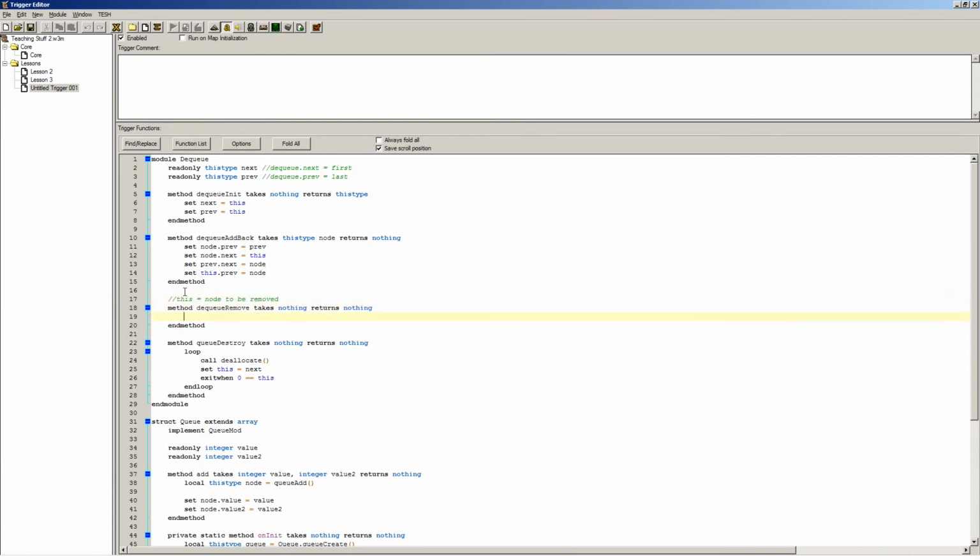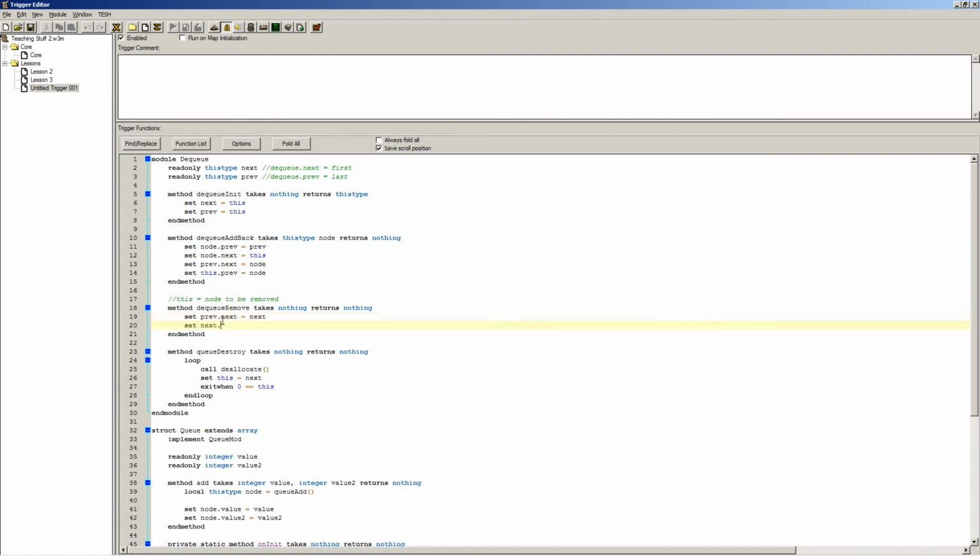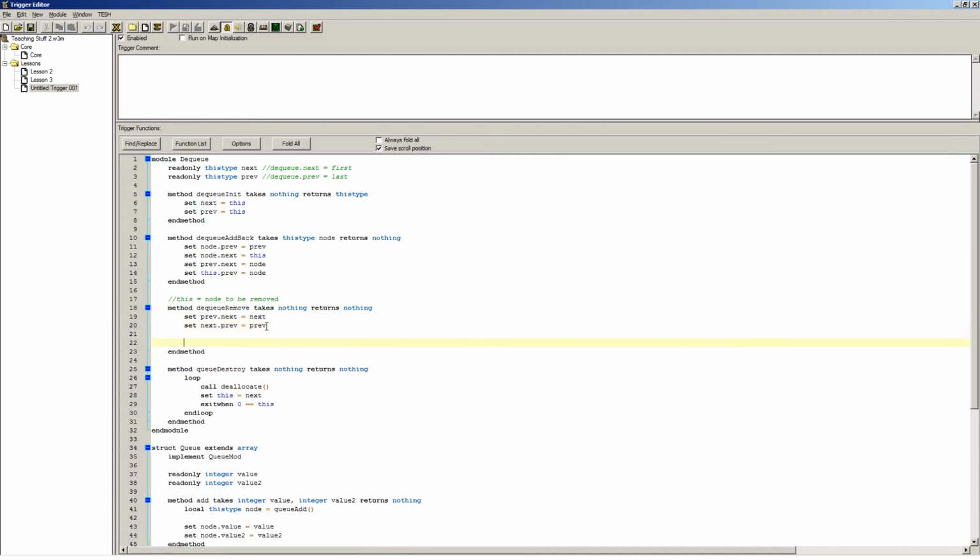Now the reason I'm doing it this way, instead of removing from the front or the back, is because removing a node from a doubly linked list is extremely easy. It's just this: set prev.next equal next, and set next.prev equal prev. So whatever the node previous is now points to the next, and the node next now points to the prev.